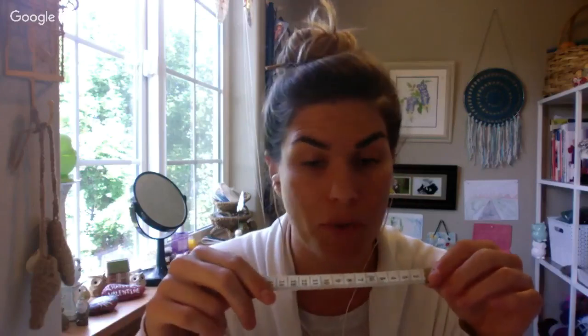Whether or not it really ultimately matters. You could be making something that can be off by a few inches, give or take. But I think that it's important to keep track of it, because whenever you go to make something that is sized, I don't want you to doubt yourself because you haven't been keeping track before, or feel that, oh, I just can't make things like that because they never turn out right. Size never turns out right. Gauge never turns out right.